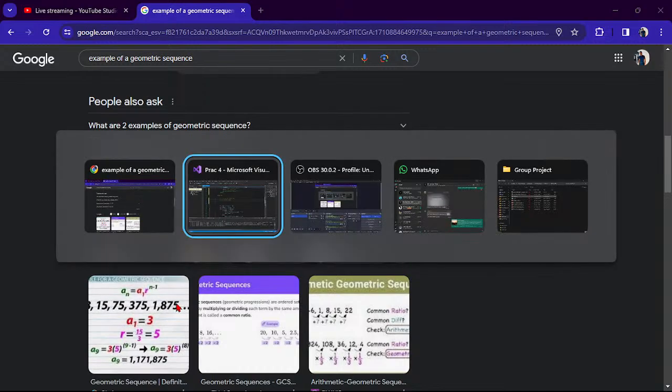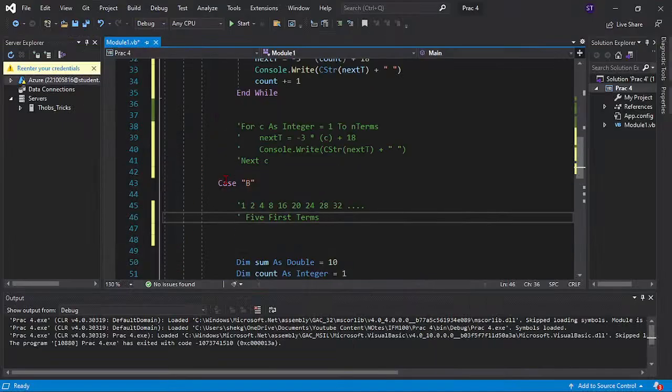Okay, let's see. So 1 multiplied by 2 to the power 1 minus 1, which is 2 to the power 0, which will give me 1. That's fine. Then we get 2 to the power 2 minus 1, which is 2.